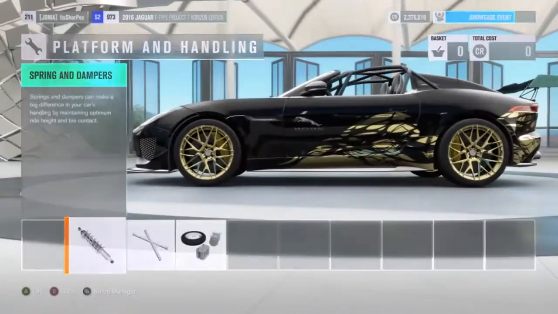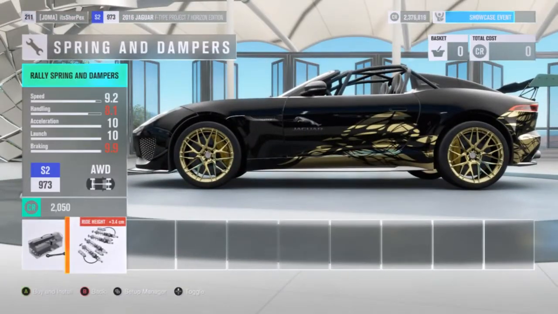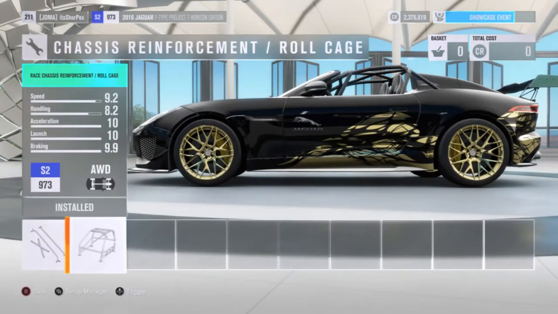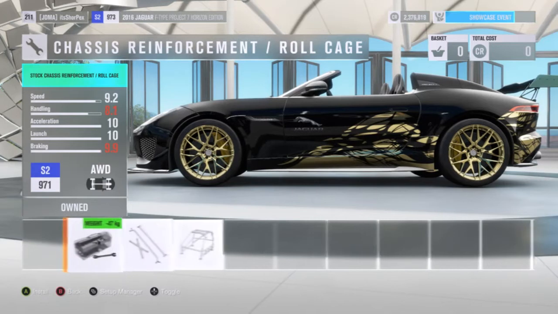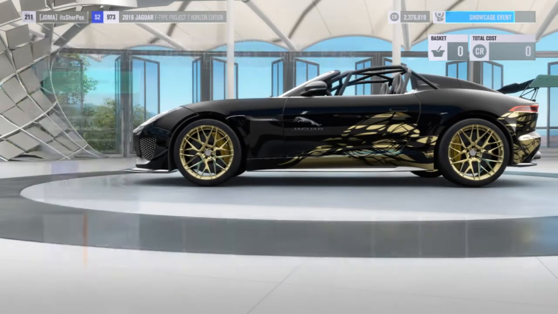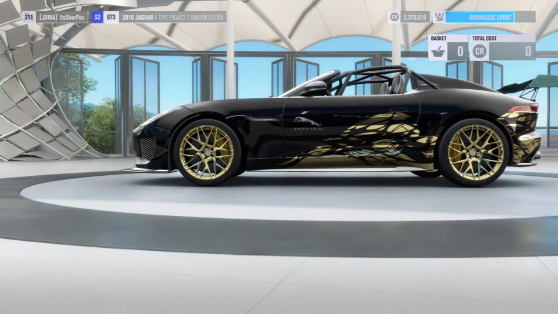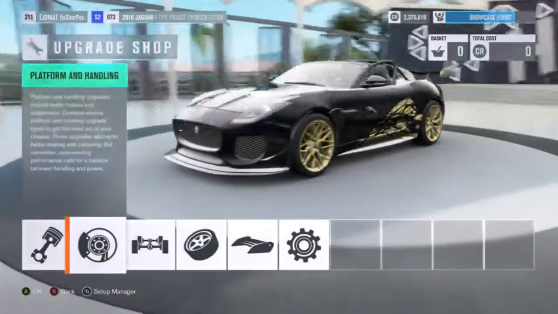Right, platforms and handling, springs and dampers. You're not going to want to get the ride height high, you're just going to want to keep it original. And then get chassis, roll cage, yep. And then you want to get that weight reduction to get more speed.